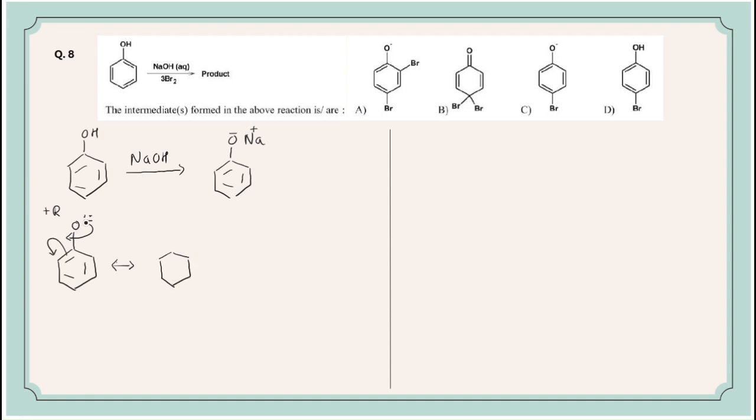How to write the resonating structure? When the electrons are moving from atom to bond, look at this. There is a double bond here. Now this carbon cannot have 5 bonds. What happens? Immediately the pi electrons will shift here. This is the negative charge formed at the ortho position, right? So the arrows will help you to find what is the next structure.